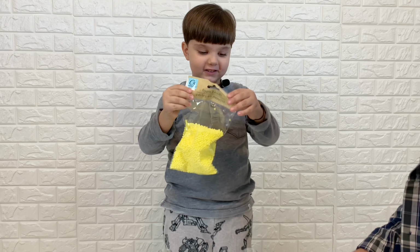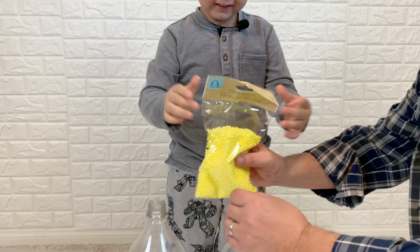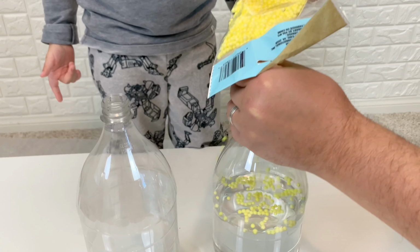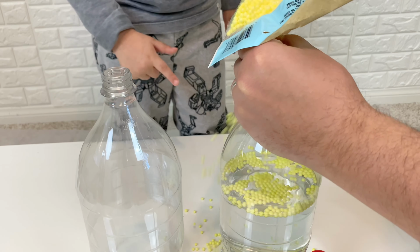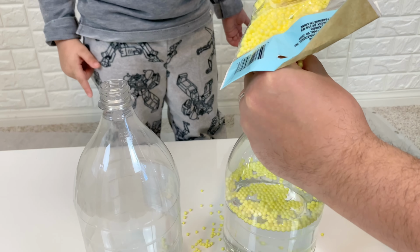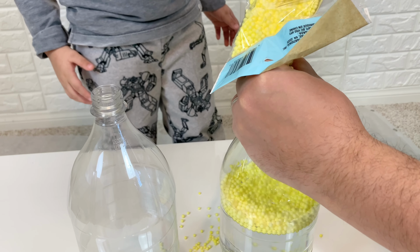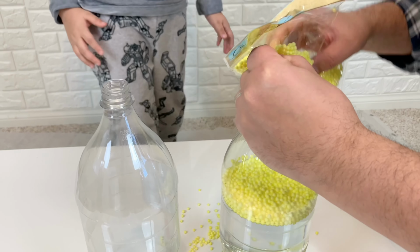All right, let's do it, Rami. Let's put the foam beads inside. Whoa, how many are we going to put? What do you think? There's a lot here. Oops. How many beads do we put? More. All right, I think that's it.